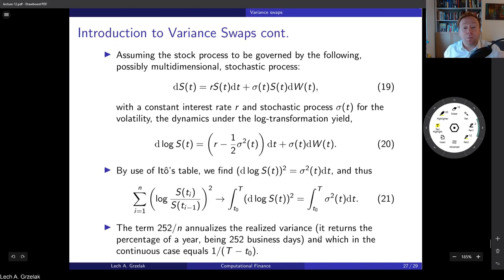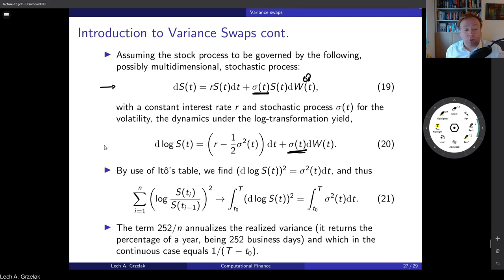Now, of course, we would like to link the payoff to a particular stochastic differential equation. Otherwise, it would be difficult to link the meaning behind the payoff description. Here we define the value of the stock to be driven by Black-Scholes geometric Brownian motion. So under measure Q, we have the following dynamics, which under the log transformation is given as follows. Note that we have a slight extension of the framework because we don't assume sigma to be constant, but some time-dependent function, sigma t, which would typically be calibrated to the at-the-money implied volatility term structure. This is how you should think about it. If sigma t is not stochastic, but just time-dependent, then you have the at-the-money implied volatility term structure.